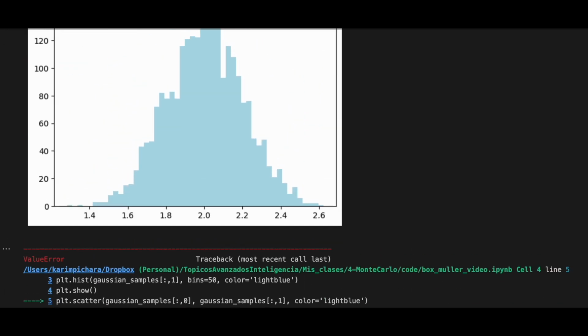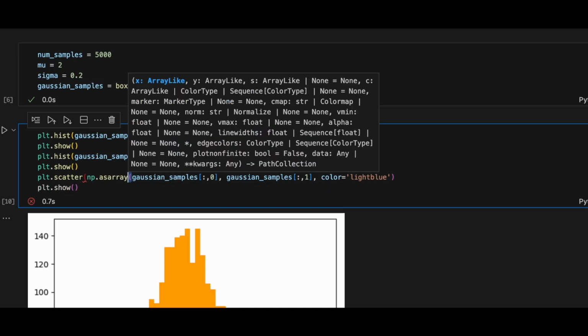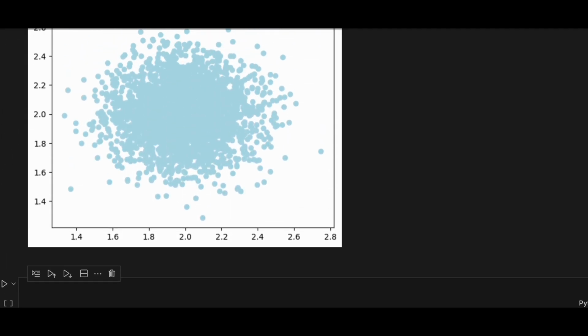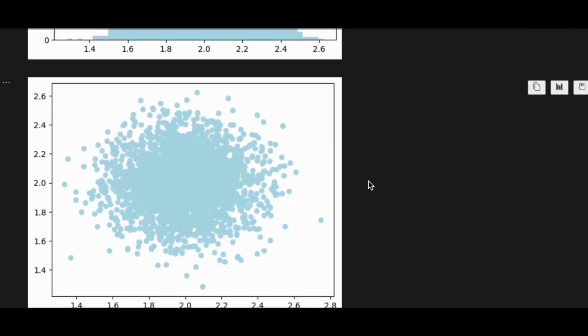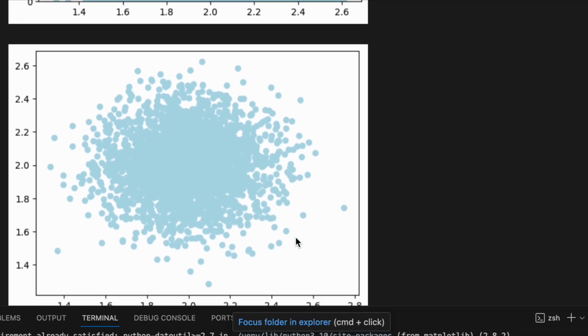Sorry, just need to cast this as an array again. Here we go. Okay, so this is kind of like a normal distribution where both variables are independent, right?